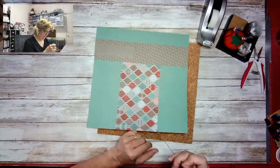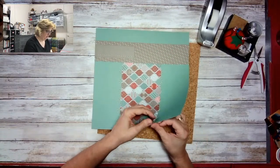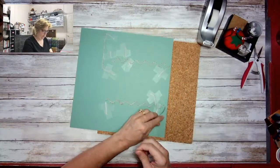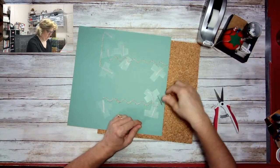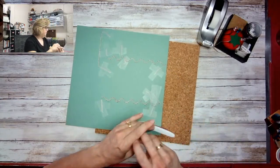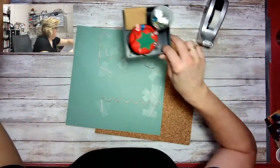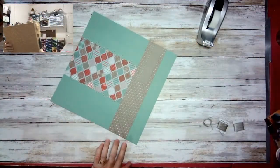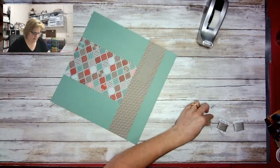Where is it? There it is. I just poked myself in the finger. But it's okay unless there's blood. There we go. All right, that's going to be enough. So there we go. All the stitching is done. So we're going to put those over there. We'll pull this out. Put this back on the threader.